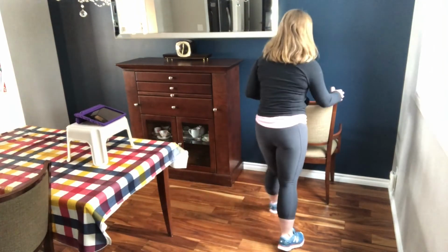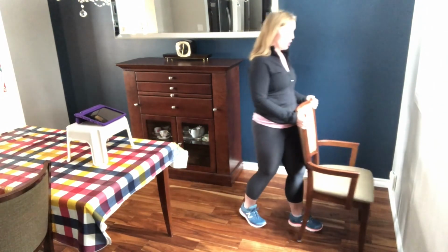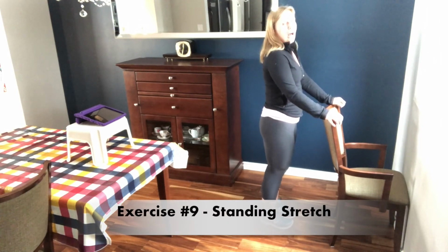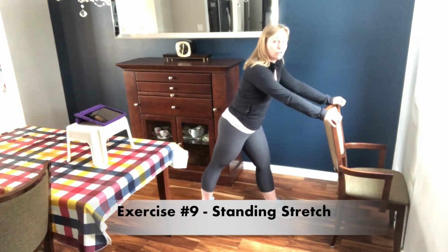Now it is the standing stretch. So I like to call this exercise actually a calf stretch, because that's what's going to be targeted in this exercise. So I'm going to take my chair, place it up against the wall, stand behind the chair. I'm going to drop back one of my feet.